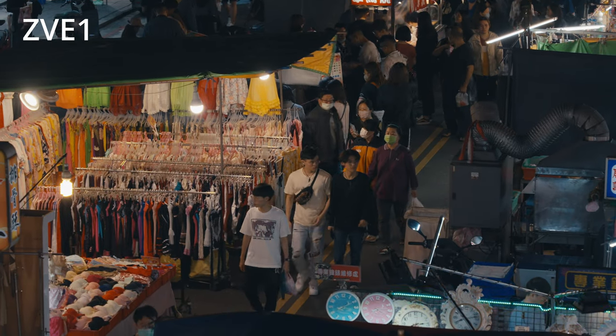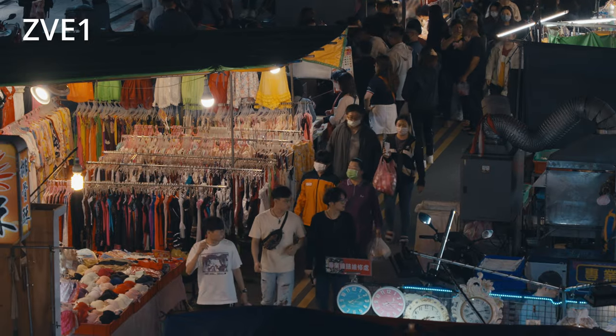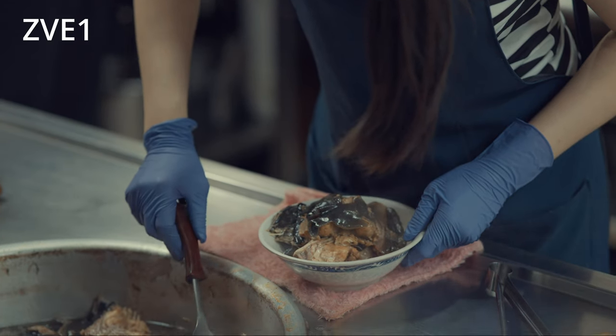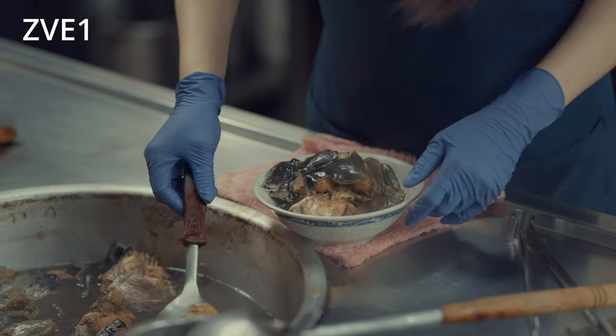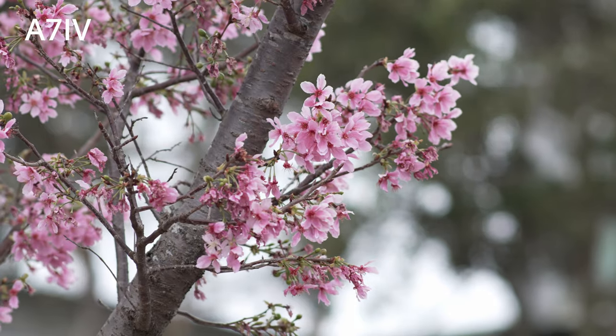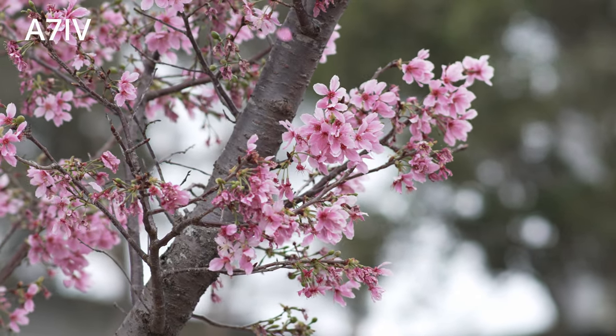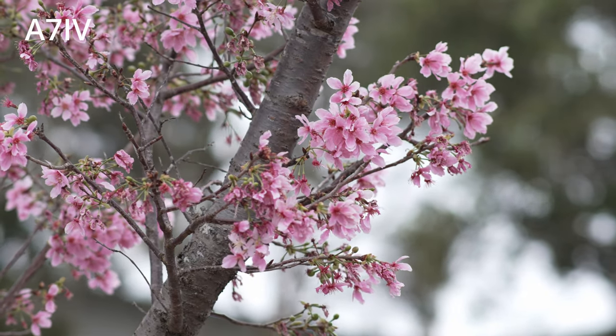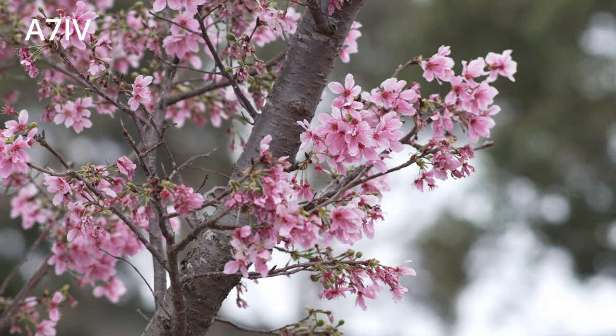Personally, I think the ZV-E1 may be better suited for casual content creators. It's a high-quality point-and-shoot camera with lots of features, and the A7IV is the clear choice for professionals who require the most advanced features and capabilities.